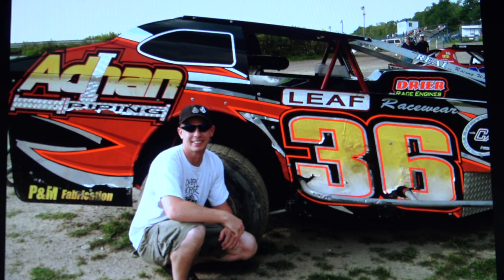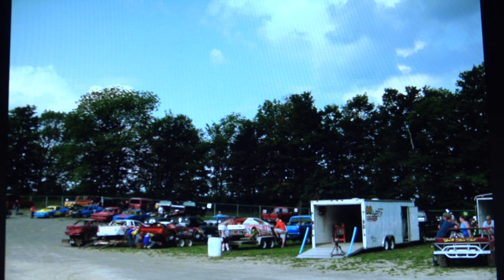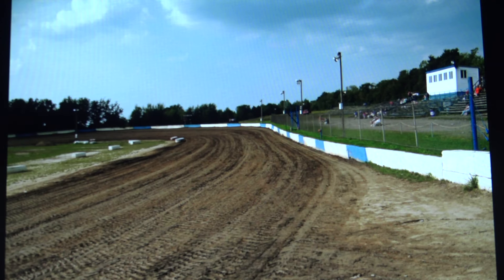Ben Bouchard — and yes, that is the way to say it. You'll hear it some places as Bouchard. Banjo is his nickname. Of course, he's been running Modifieds lately, but here he is back in the day in 2009. Kevin Cook checking out things, getting ready to make a spring change on his IMCA Modified. And as you can see, a good bit of cars in the pit area early on here at Skyline.